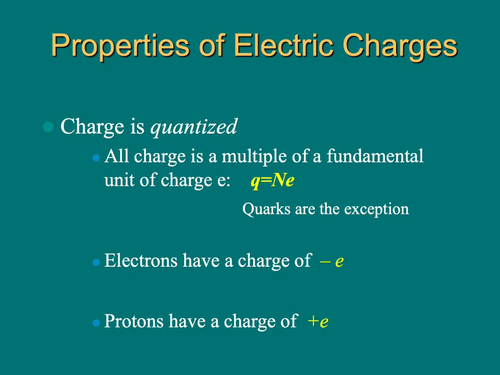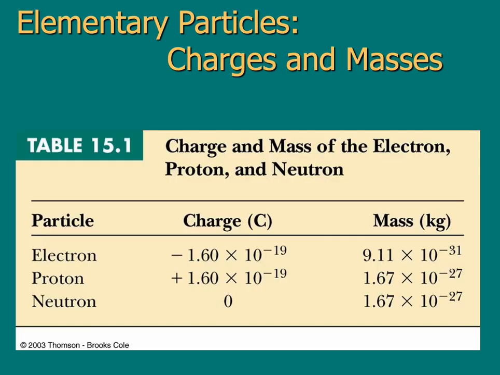So you can imagine if you have an object, that object can have maybe 10 protons, 5 electrons. So you can add the charge of the electrons and the protons together. You can only have integer numbers of protons and electrons inside an object, right? So this is why if you have an object charged, the charge of the object can only be an integer multiple of that fundamental charge e as well. That quantity e is 1.6 times 10 to the negative 19 coulomb.